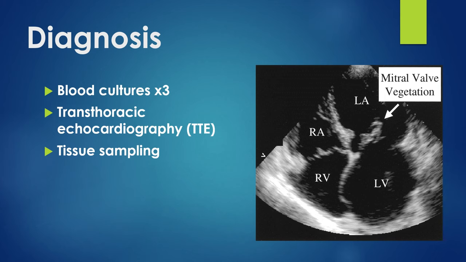In terms of the other things for diagnosis, we're going to want to do a TTE, a transthoracic echocardiography. As you can see here, this is a great picture of one, and it's also showing a mitral valve vegetation, so the bacteria is damaging that valve there. Another important thing to know is that TEE, transesophageal echo, is more sensitive than TTE, but it is also more invasive. And then the last thing for diagnosis is going to be tissue sampling here. And that's going to be histopathology of resected valves after surgery.